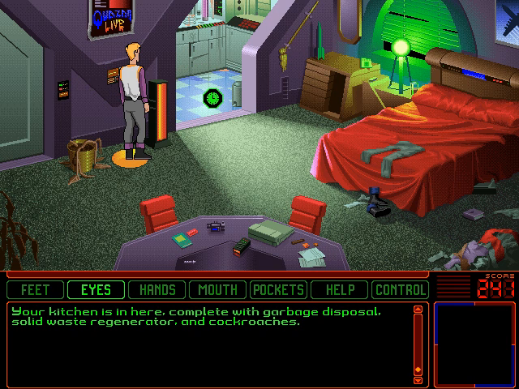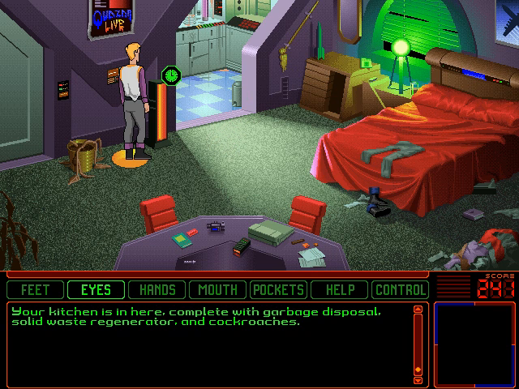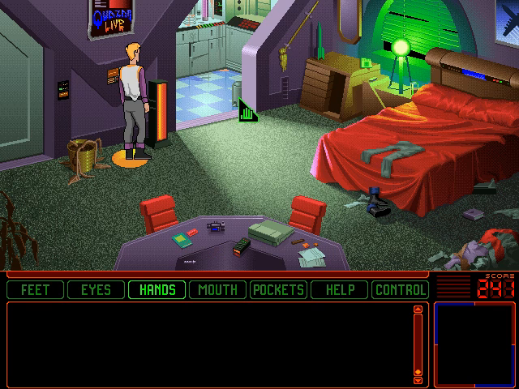Your kitchen is in here, complete with garbage disposal, solid waste regenerator, and cockroaches. Oh, I guess that's not any more unbelievable than rats on a space station. Can we rummage through the trash? Feels clean for once. I guess not.